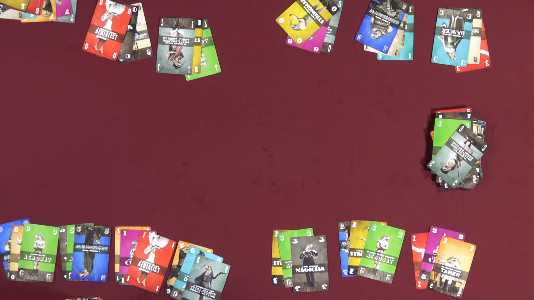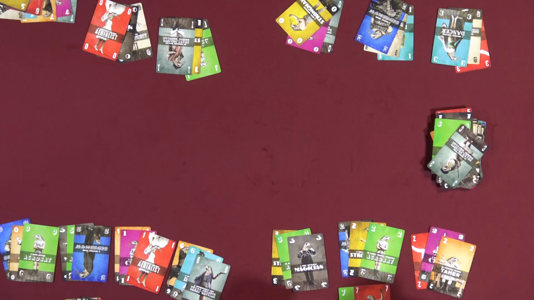54, 58, 63, 67. 10, 20, 30, 44, 45, 49, 57. What'd she have? 63, 67. 67. Nice. Move it up. There you go. So that's the game.